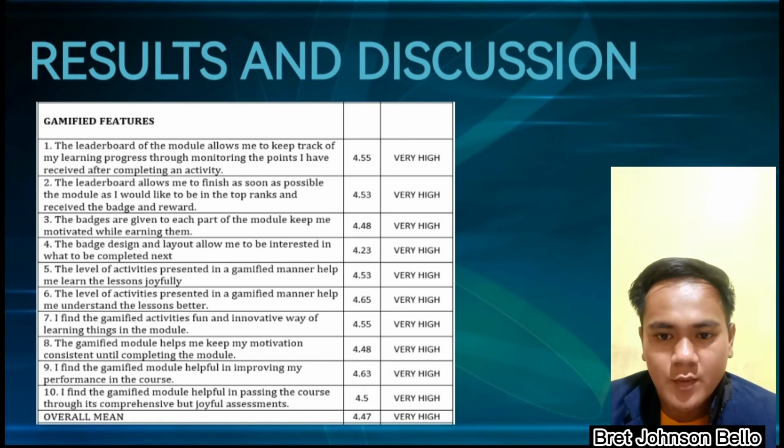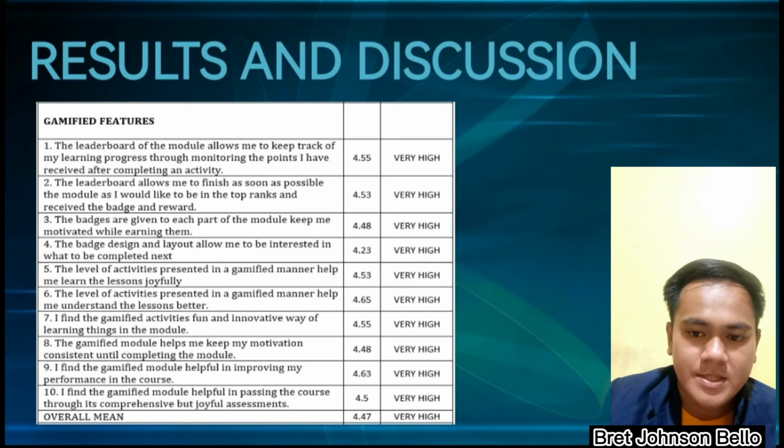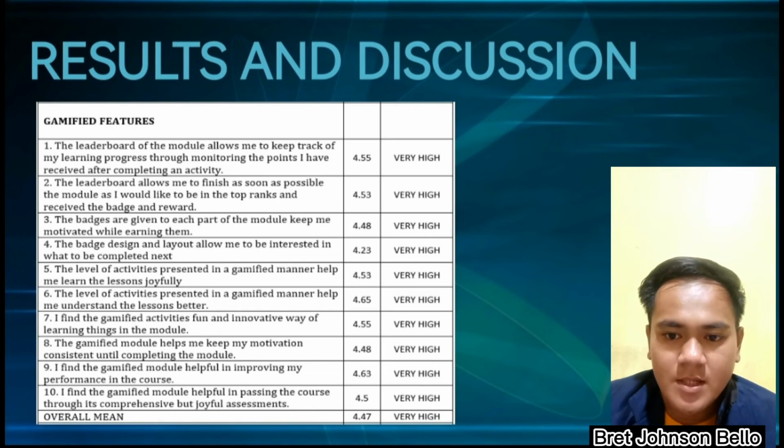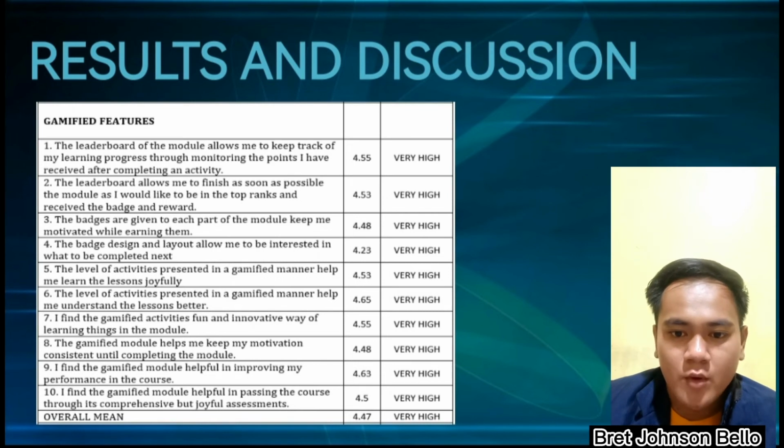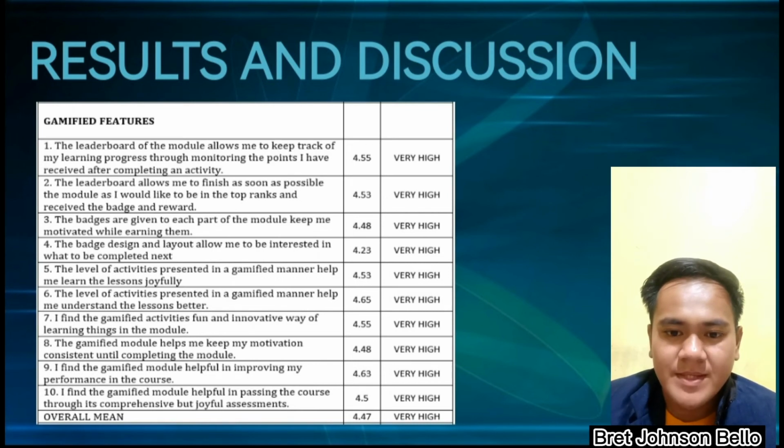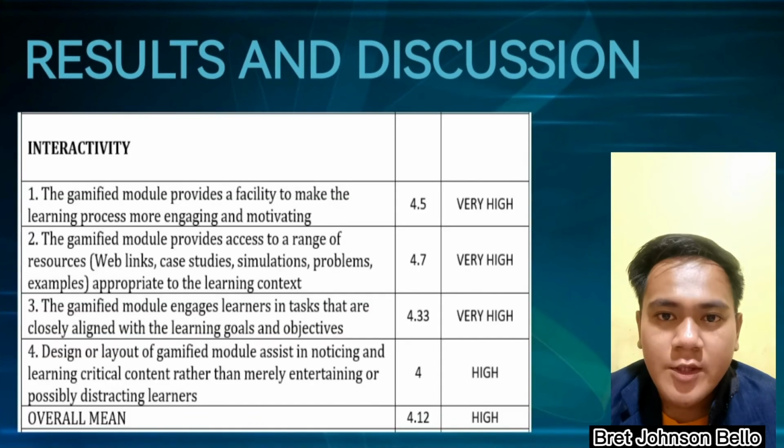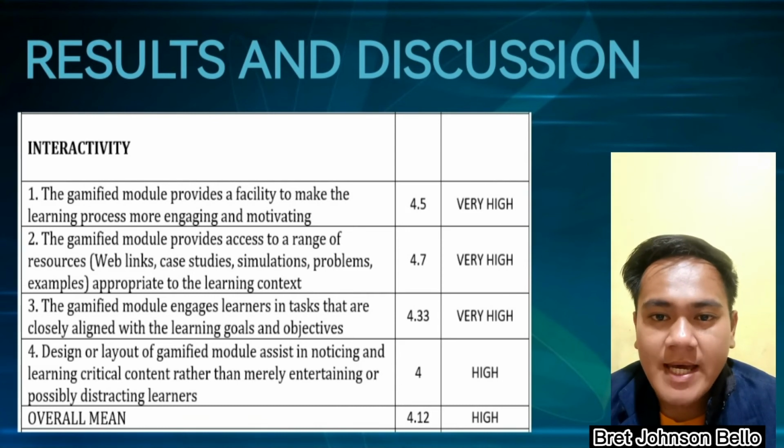The gamified module was found very helpful in learning the course, improving student performance in the course, and while the badge design and layout allowed them to be more interested in what is to be completed next, it was still the weakest part of the gamified features, which only yields 4.63, indicating a need to improve badge design to increase student interest. The usability level of the developed module in terms of interactivity has a grand mean of 4.12, which was interpreted as high.